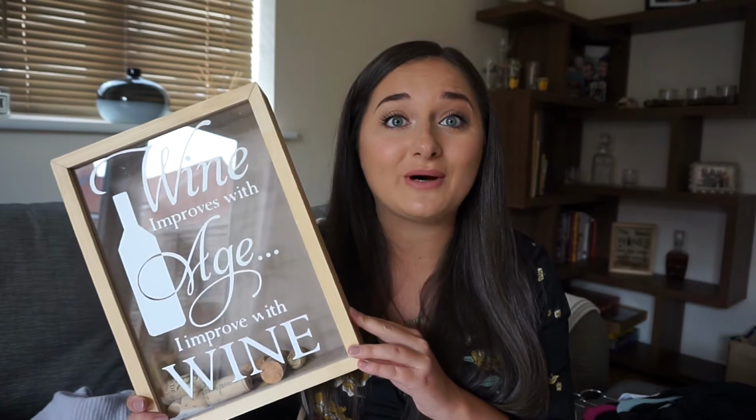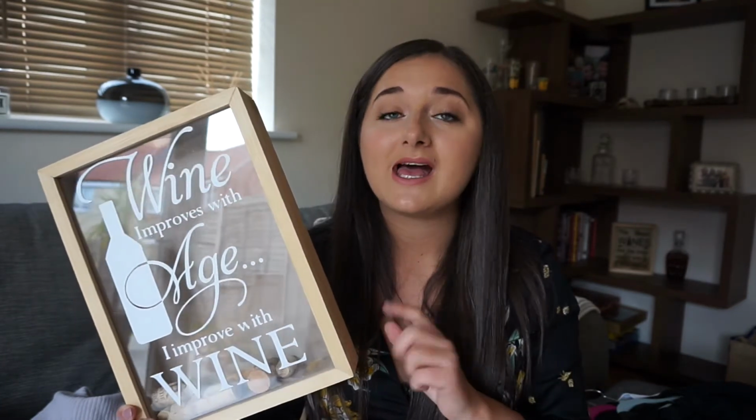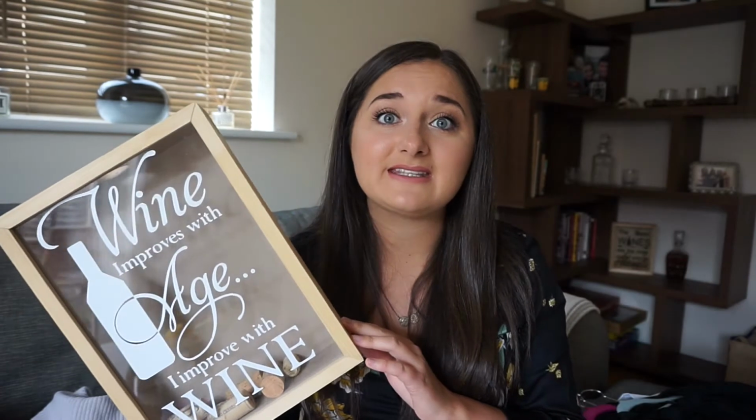And I know my nanny liked ours, and so when I saw this at the car boot, I thought I'd pick it up and put it away for her for Christmas. And these were brand new, and the designer had his own store, so he had a couple of them, and he had blue ones and red ones, and he was selling them for £25 on his website. He just wanted to get rid of stock, so he was selling them for £5 at the car boot, and I couldn't believe that either. My one cost a lot more than £5, and mine's tiny. When you go on Not on the High Street and places like that, they're about £45. So I picked that up, really chuffed with that. So I'm going to wrap that up for Christmas for my nanny.